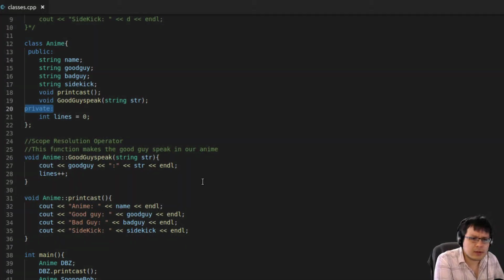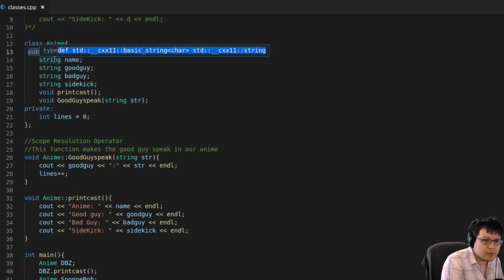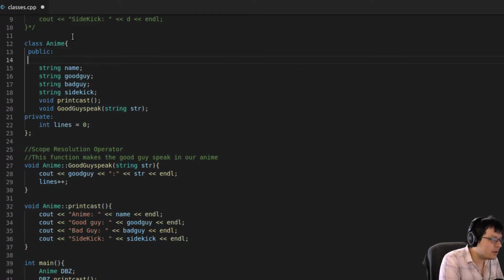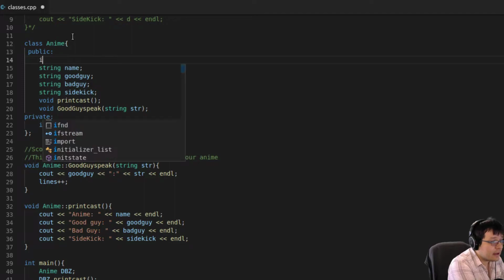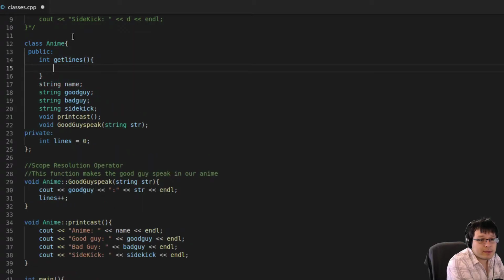That's a rather simple task to do. What you need to do is, under the public category of variables and functions, the typical name for them is get. So in this case, I would write a function called int getlines, maybe all lowercase. And that is basically, as the name implies, a function that's going to get us the value of lines. It doesn't need any parameters. And all it's really going to do is just return lines. And that's pretty much it. That's all the function's got to be.